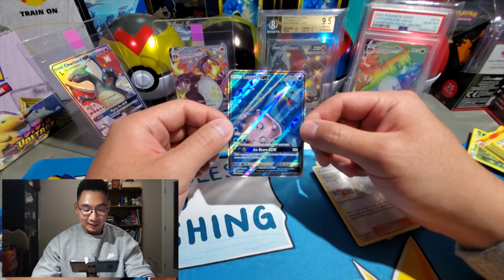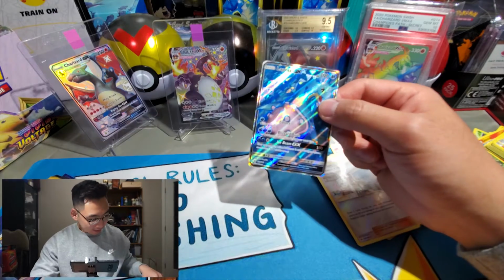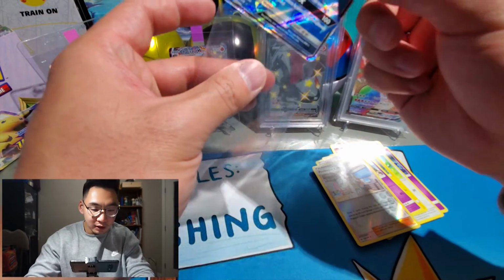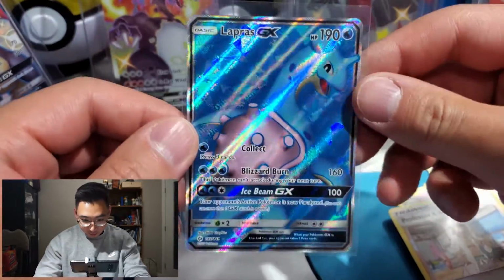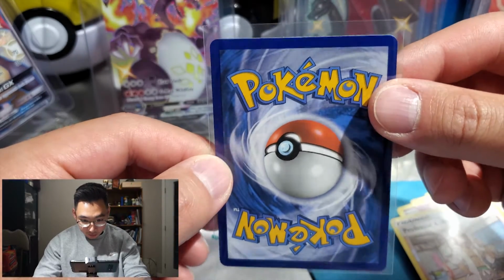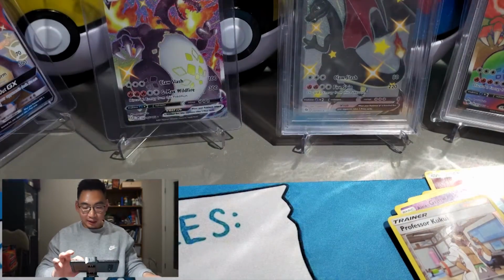Hey guys, welcome back. Sorry, camera cut out. Right on the pull too. Look at this Lapras GX. Oh my god. Where are my sleeves at? Okay. Did not expect to pull this card. What a beauty, and it's really, really well centered. Here, let me pull that out for you guys. Look at that. Oh my god, what a beautiful card. No nicks or anything. Oh my god, today's my lucky day.